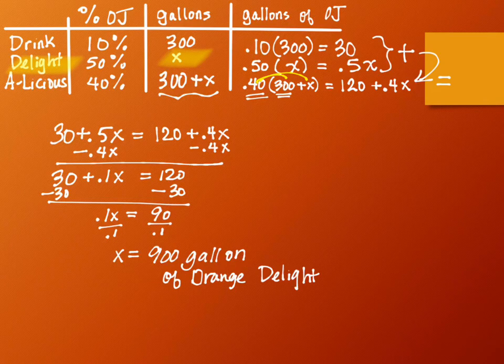1,200 gallons. Oh, wait. 20. 1,200, right, Bailey? Yeah. Plus a 0. Okay, so 300 gallons of orange drink, 900 gallons of Orange Delight makes a total of 1,200 gallons of Orange Delicious. Does that make sense? Okay. You could also talk about, we wouldn't, but you could also talk about how much orange juice that actually took to make all that, right? You could. It'd be 40% of the 1,200, right? That's actually how much orange juice would be represented in that quantity of this new drink mix.